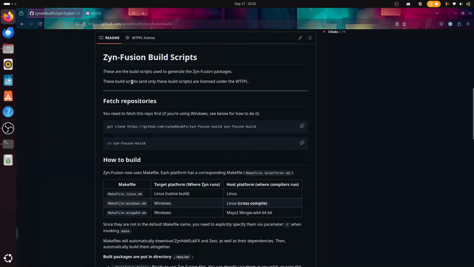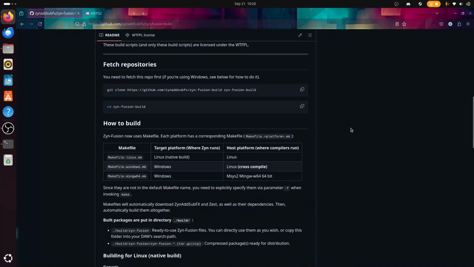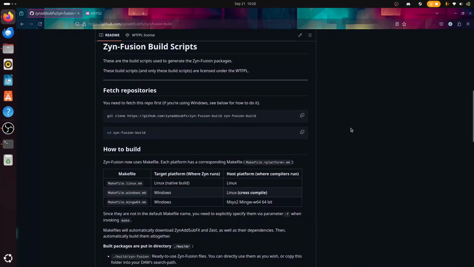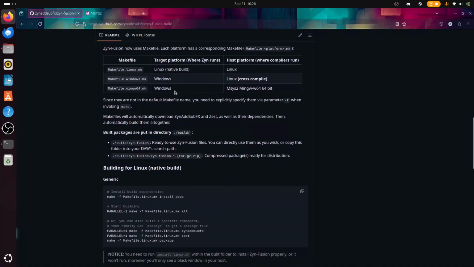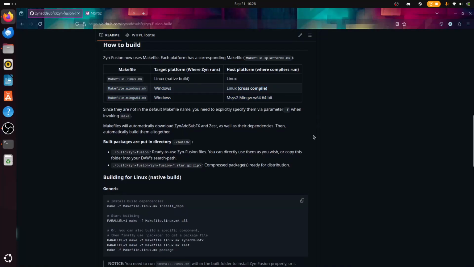So, essentially, we're going to follow the exact steps they provide us here, but we're going to combine two processes because neither of them work on their own, but they both work separately, and the parts of them that work are opposite parts. So you have one that does one part correctly, but not the other, and the other process does one part incorrectly, but does the other part correctly. So we're going to have to combine two processes. That's how this is going to work. So we're going to use this to compile ZynAddSubFX. We're going to use this to compile Zest, which if you're unfamiliar, Zest is what makes ZynAddSubFX look like what it is. Zest is the UI.